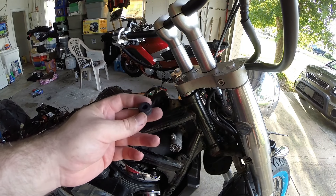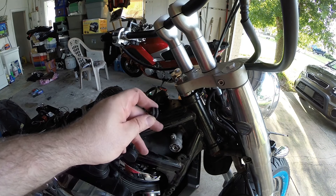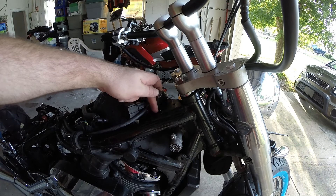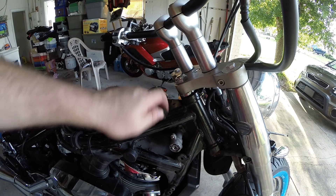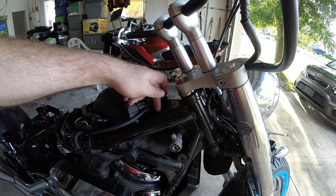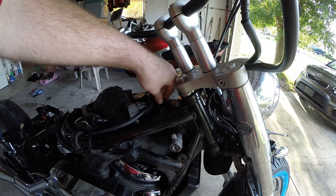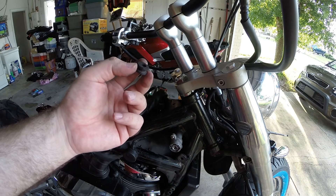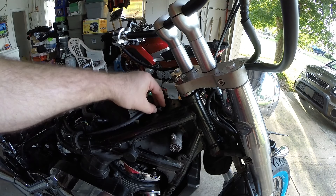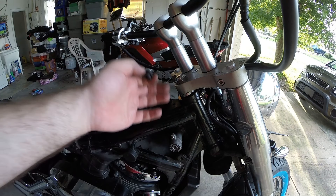I just discovered a missing part — I'm missing one of these donut bushings. It must have been missing when I got the bike because it can't fall out. I had to pry the other one out to see the size. One of the covers pops in up here, the other pops in down here, and this one is a little loose so it rattles. I'm going to take this down to Home Depot and hopefully find one or something I can engineer to fill that hole. I want to get there before they close, and I'm kind of hungry anyway so I'm going to break for dinner.